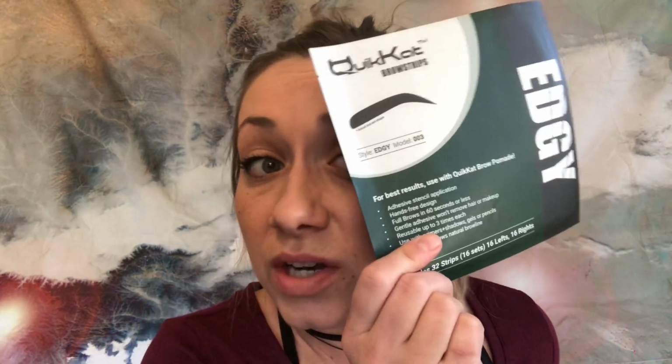Edgy is a little bit straighter, more clean cut with a shorter tail. The sharp has a higher arch. That looks pretty good, especially when I do this. So I think I'm gonna go with sharp.